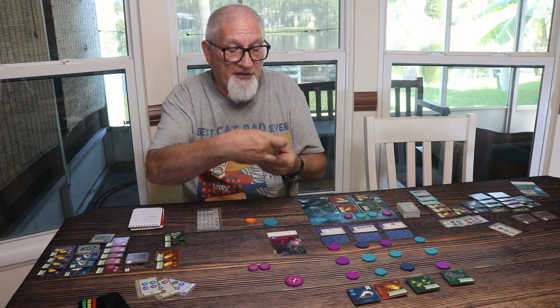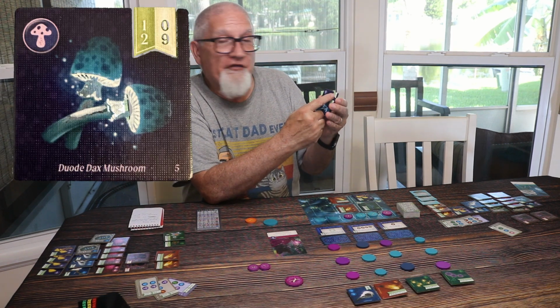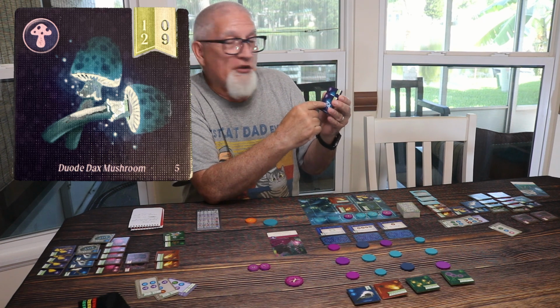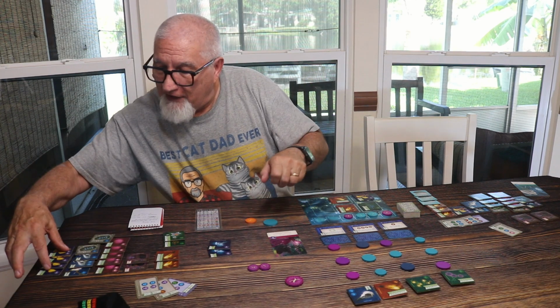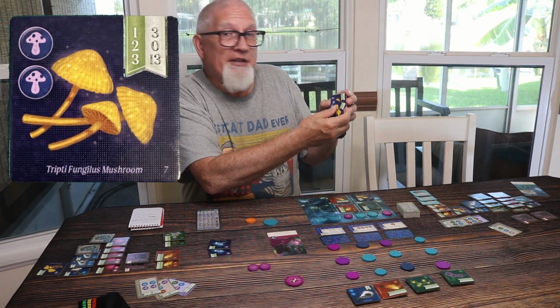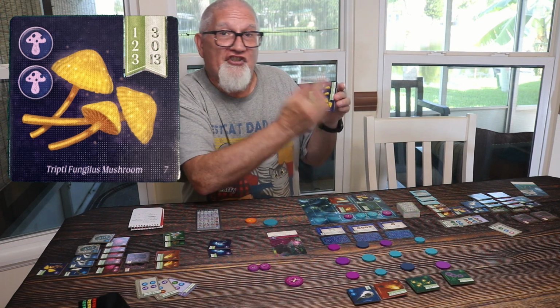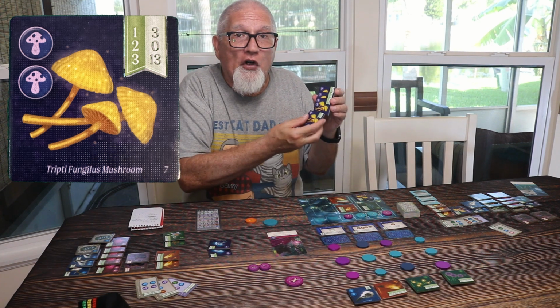For instance, these mushroom tiles, you have to have 2 of them. One of them scores 0 points. If you get 2 of them, it scores 9, and that's it. If you get any more than that, not worth a pill of beans unless you get 2 more. Then you have another set of mushroom tiles that if you get 1, you get 3 points. If you get 2, you get 0 points. And if you get 3, you get 13 points. And I had 4, so this did me no good.